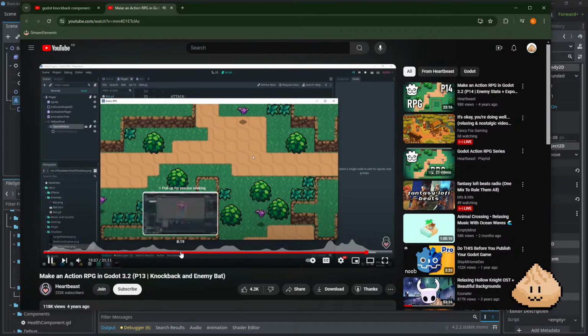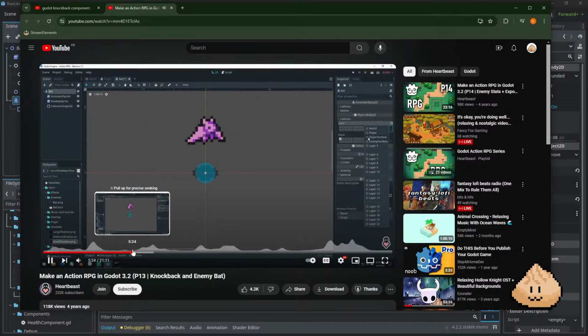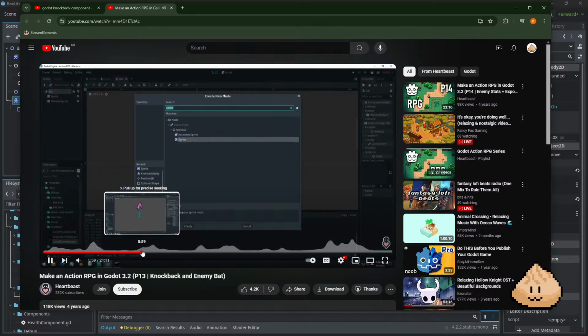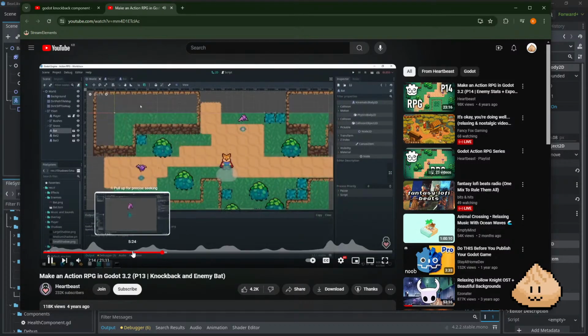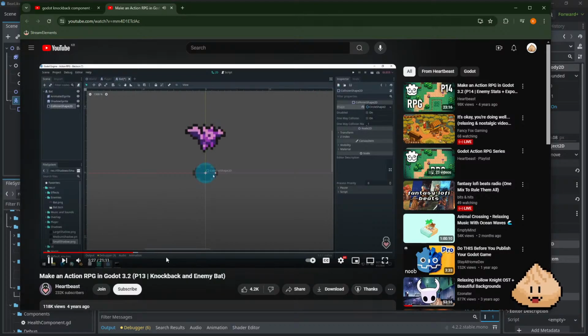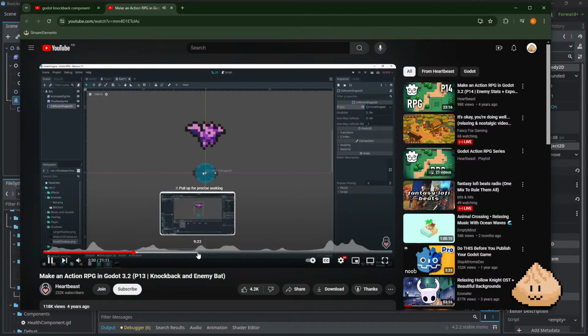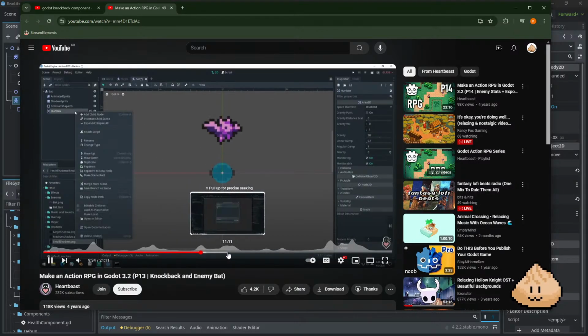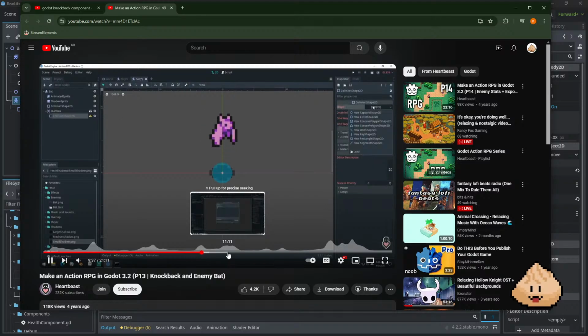All right, cool. Now we're going to get into our collisions. This is also four years ago, so Godot might be a little bit different. In the same spot that our shadow is, we have the hurtbox scene here as a component, and we can easily set up the hurtbox for our bat with a reusable component that doesn't require us to set up a lot of code. We just set up the hurtbox that we want for it.